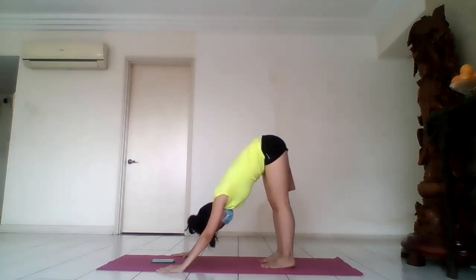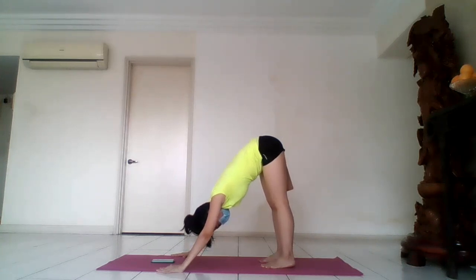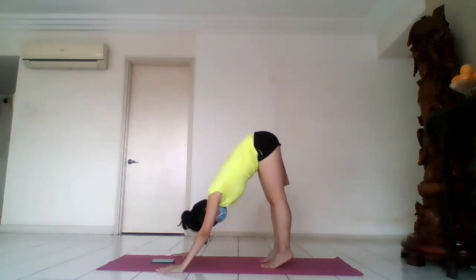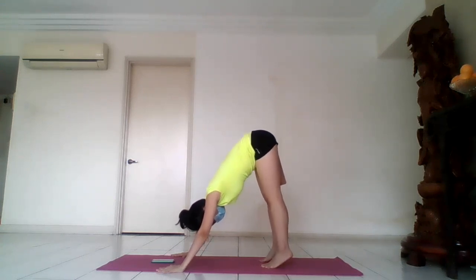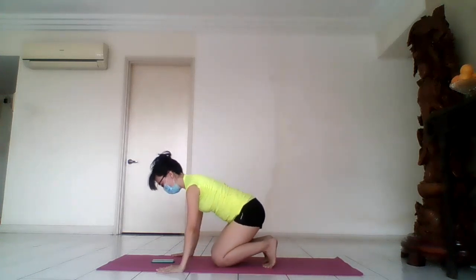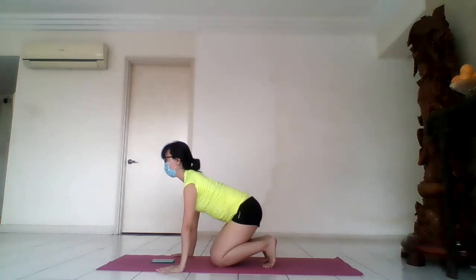Stay there. Eye gaze towards the toes. Still squeezing the block between your inner thighs. Breathe. Five, four, three. Two, one, lift the heels up as if you're wearing mini high heel shoes. Drop your knees down to the floor, chest forward, push yourself up, breathe.